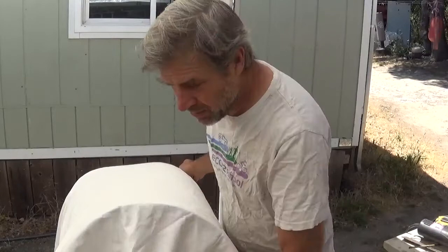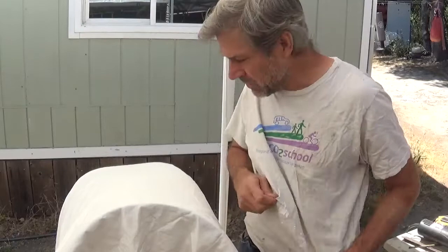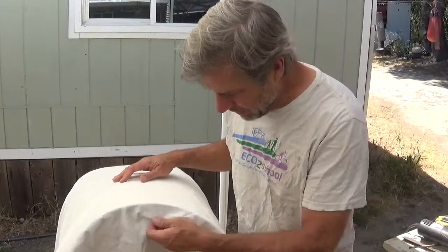The tricky thing is, this is a big area to do before the glue starts to set. It's a little bit warm today, but I've put on my dirty shirt so that inevitably, when I get too close to it, I'm not going to worry about getting any on me.